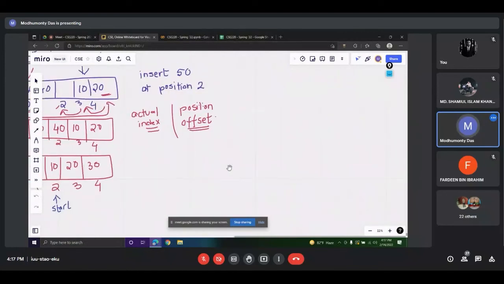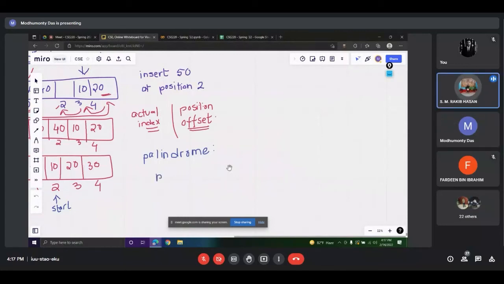And another problem that I want you to solve is, do you guys know what is a palindrome? I think you have this in your lab assignment as well. Do you understand what is palindrome? Yeah, so if I reverse it, it's the same. Let's say race car. If I write it the opposite way, it's still race car. So this is called a palindromic sequence or a palindrome word. So whatever sequence or pattern is the same both ways, that's called a palindrome.